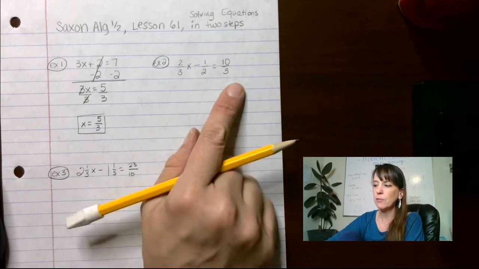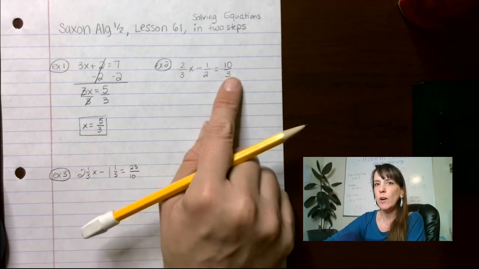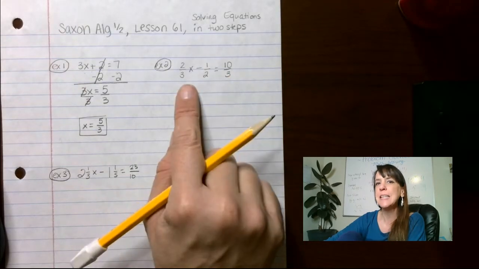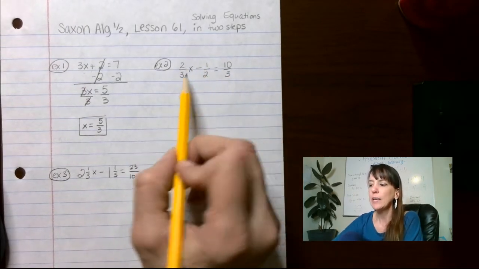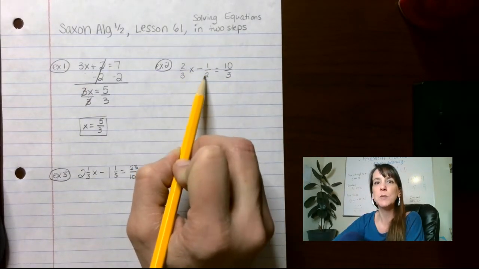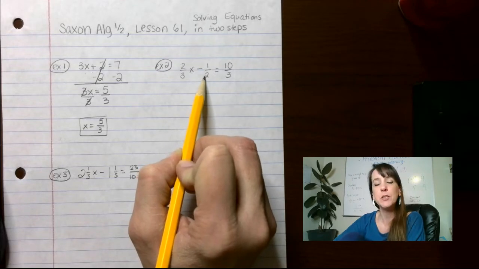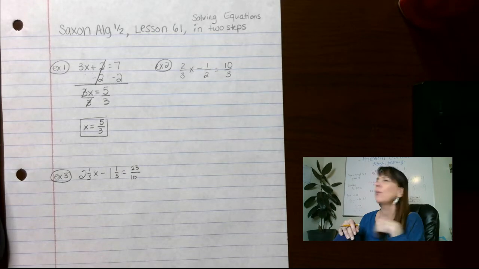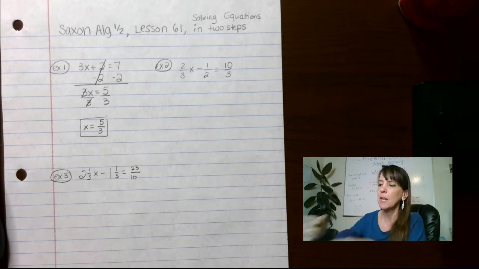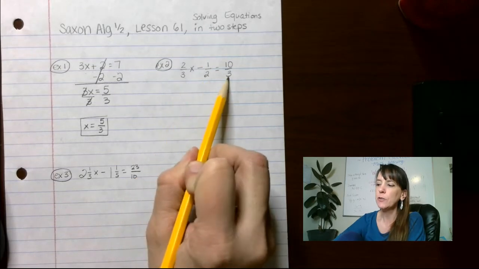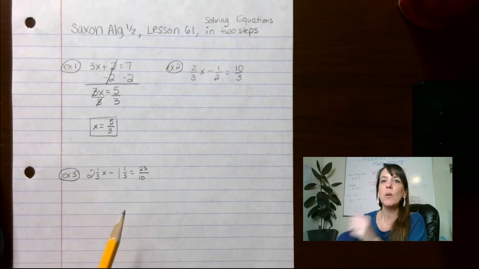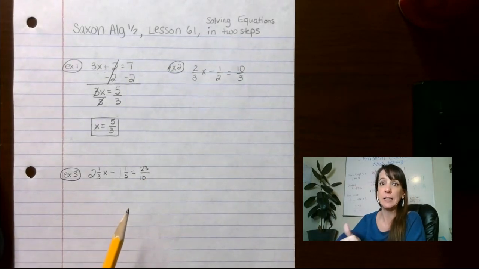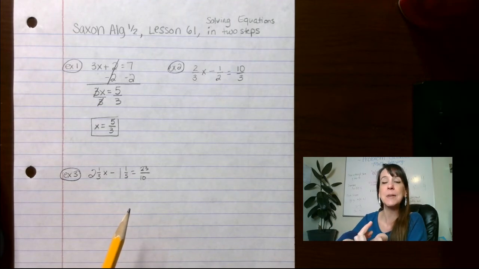Okay, so now I've got some fractions involved here. We're going to do the same thing that we did before, where we want to get this chunk all by itself, which means we need to move this over. And the way we do that is add 1/2. However, Lordy me, I hate fractions. So we're going to get rid of these fractions straight off the bat. Notice that we have 3, 2, and 3 as denominators. We want to find a common denominator for all of these things. Well, for 3, 2, and 3, it's going to be 6.